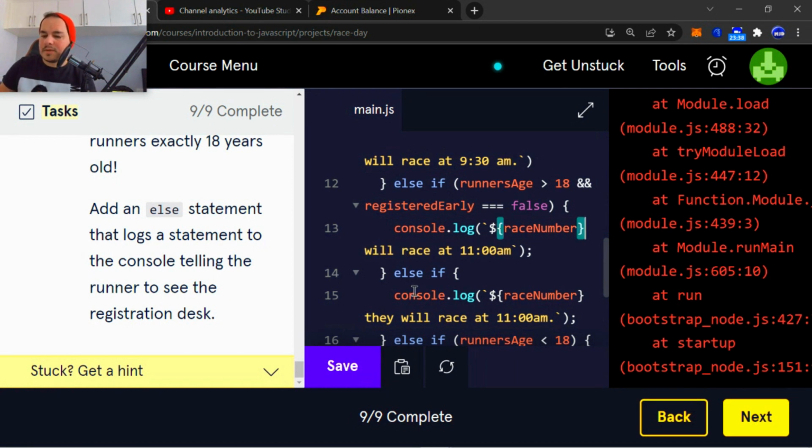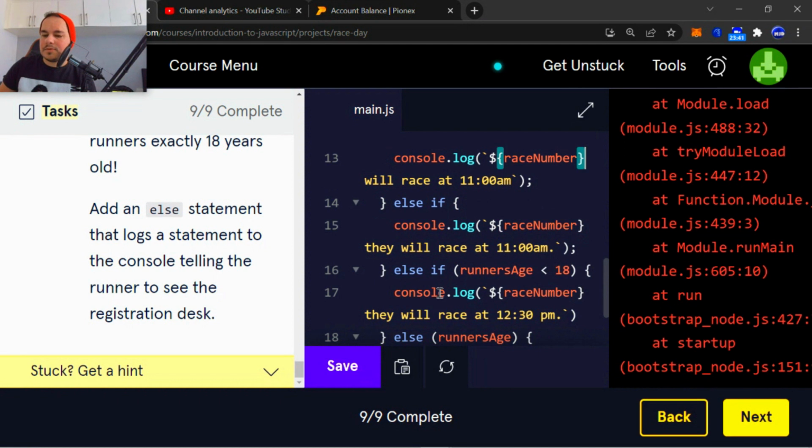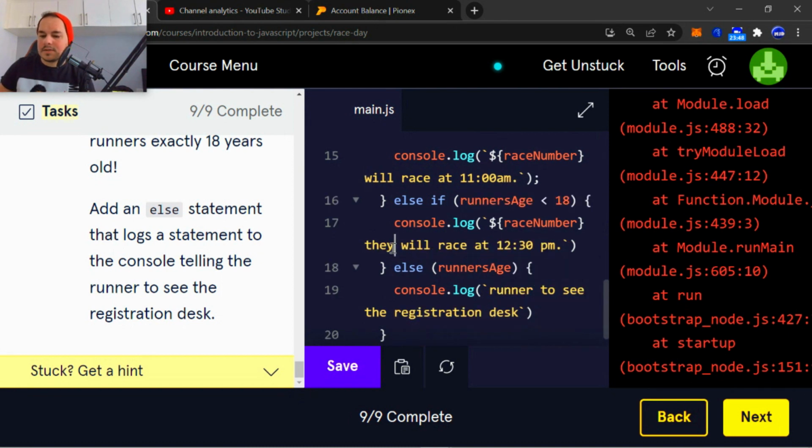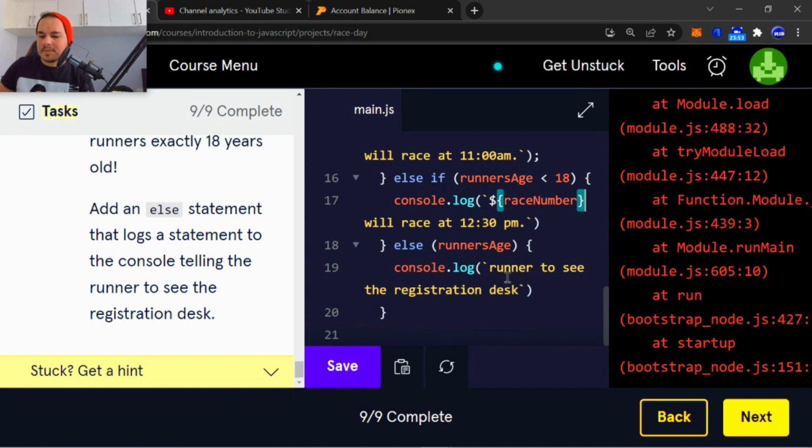Race number 1222 will race at 11. Then race number will race at that time. Else if runner's age is true, which is 18.